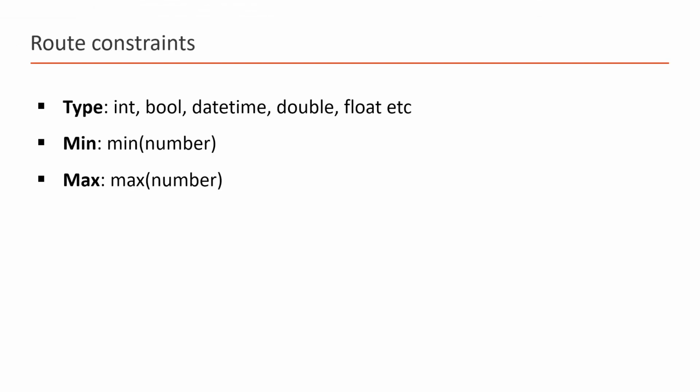second action method. Next is max. Just like the minimum, we can also define the maximum number. To define the maximum number, we need to use the max method, and inside this max we can provide the maximum number for that particular variable. Suppose you are working with the id and you want to have the id that must be less than 100. So in the max method you can pass 100 and the route will work only for the values less than 100. Let's try this one also.